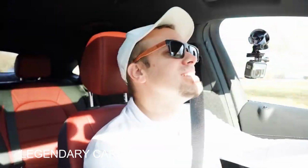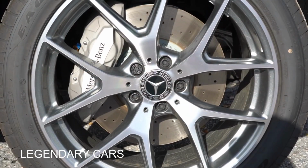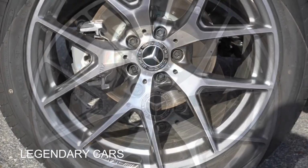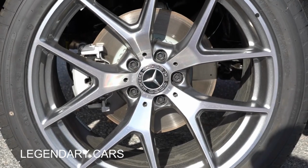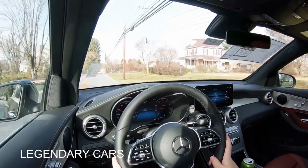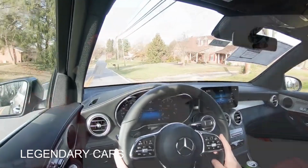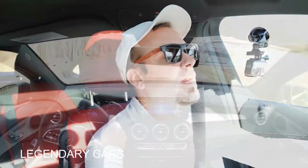That was fine. But anyways, to go along with that acceleration, as always, braking is equally important. Up front, you will find 13.5-inch ventilated front discs. In the back, 12.6-inch solid rear discs. As far as that braking feel goes, since there's nobody behind us here, I love it. That feels good. Definitely on the firmer side of things, not a soft braking feel, which you sometimes do find in SUVs, so I did want to mention that. So braking feel is perfectly fine for me, at least.